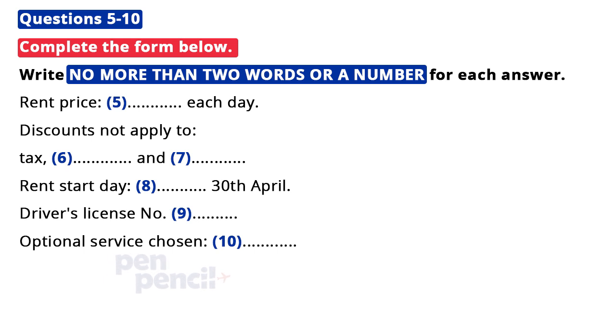I know. We plan to start off on Friday, so we have to prepare one day in advance. I want to book from 30th of April, which is Thursday, and it will end next Monday. OK. Could you leave your name and the driving licence number? My name is Max, and the licence number is M9021. OK. You can pick up the car on Thursday noon. Besides, we offer some optional services, like street maps, flashlight and sunsheet. What would you like to have? Flashlight is not necessary, I think. But street maps are useful, especially when we drive in a strange place. As for the sunsheet, I'd like to give that a miss. We don't want to spend too much extra money.